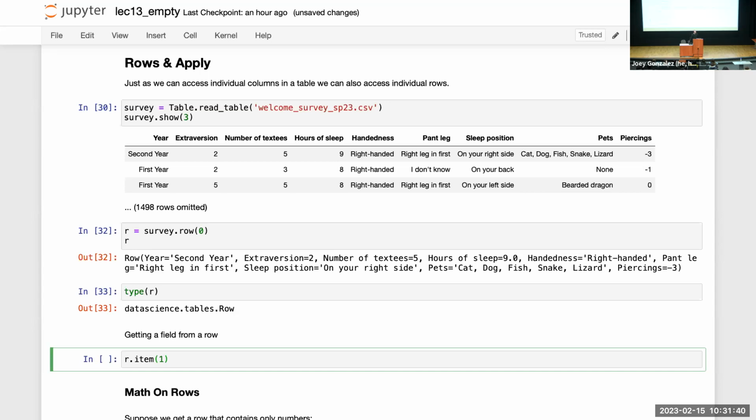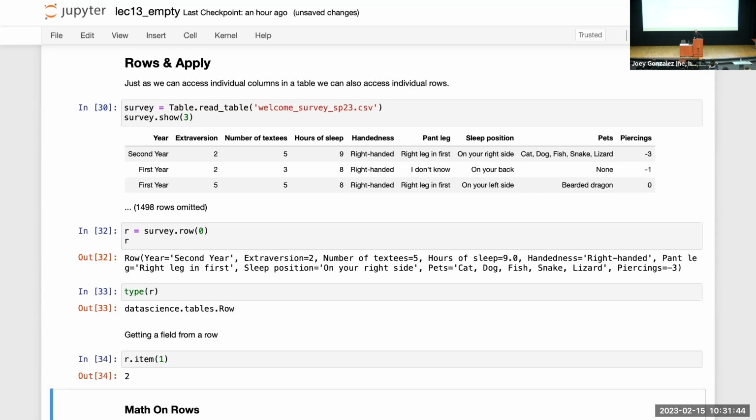It will return 2. Someone said 2. Good. Okay. Why did it return 2? Because it said get number 1, and that is, of course, the second element in this row. What's weird about rows is that they have things of different types. So if I get 1, I get a number. If I get 0, what do I get? String. Right. So rows aren't like our arrays. They have different types. They're more like a list. They have things that are different types within the same row.